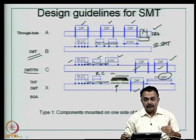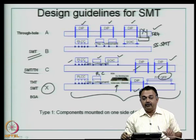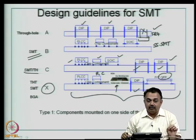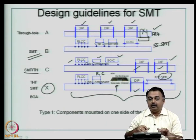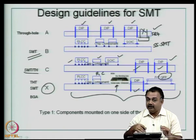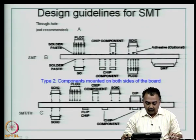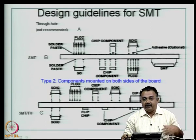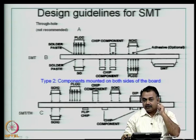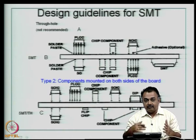So you can consider: through-hole exclusively, surface mount exclusively, a mixture of through-hole and surface mount, or through-hole with surface mount and BGA. When you use these kinds of complexities, you have to really think about the thermal shock that your board will undergo, because as we will see with soldering process temperatures, you may need to move some components from one side of the board to the other to minimize thermal shock. The next consideration is opportunities to mount components on both sides of the board instead of having everything on one side, as having everything on one side also increases the board area. If you plan at your CAD stage, you can reduce the board size by having double-sided assembly.